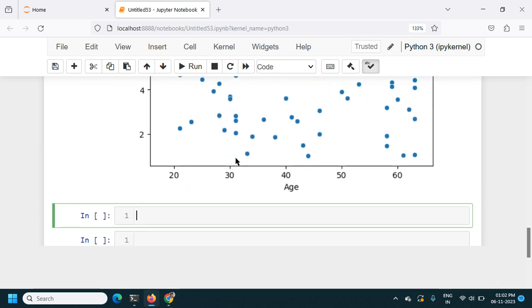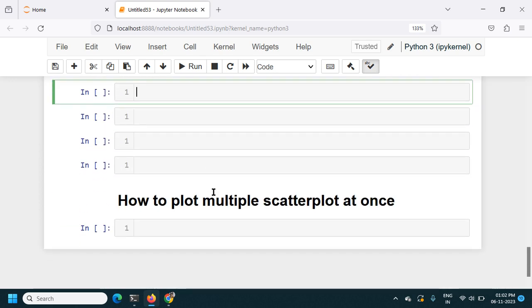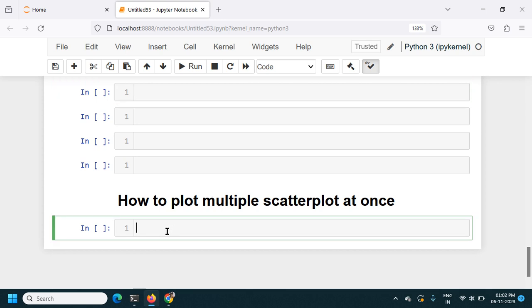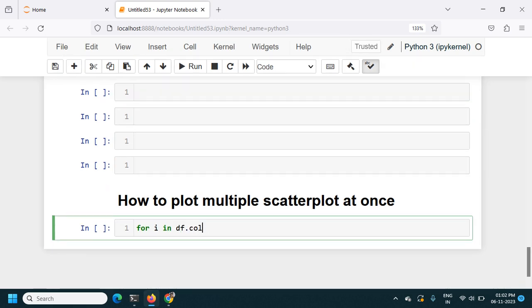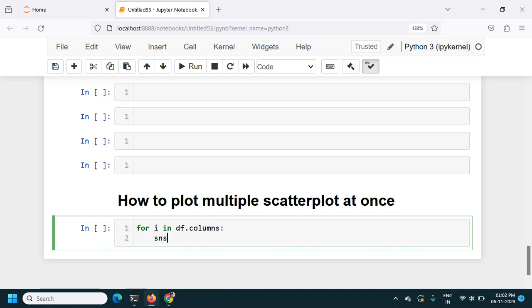If I want to plot multiple scatter plots at once, how can I do that? I will use a for loop for each element in the columns of my data frame. After that, I will plot sns.scatterplot.